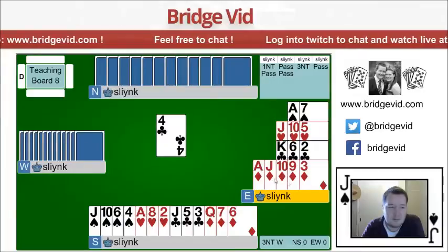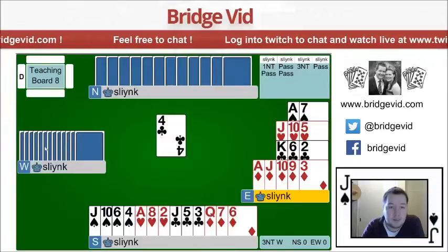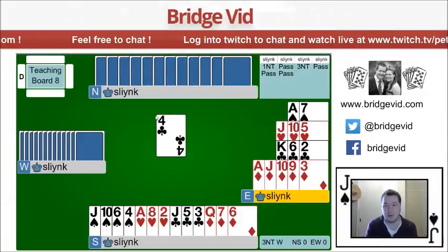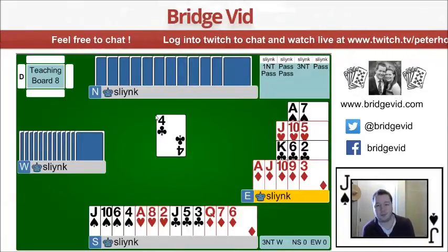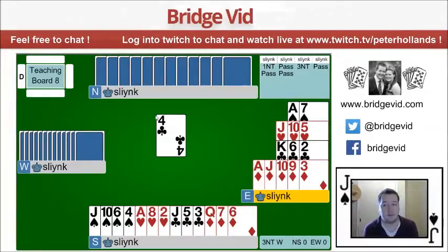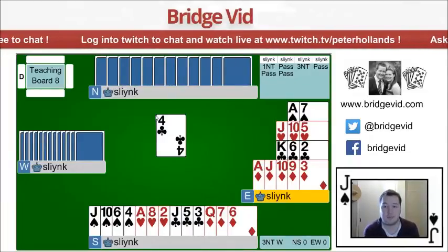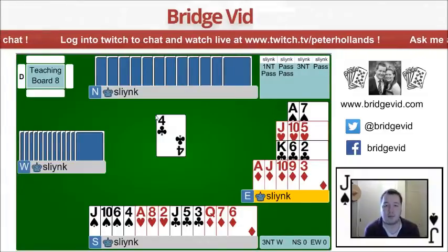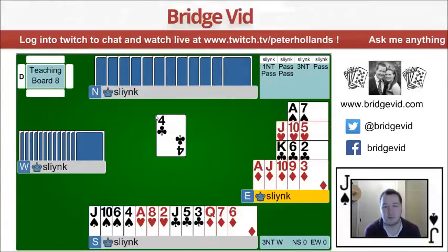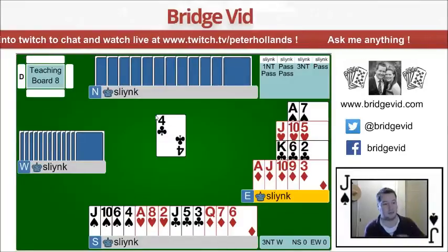And diamonds, the diamonds in dummy are pretty long, so they can't have 4 diamonds because that would give West a singleton diamond. So partner's most likely 4-3-3-3 with 4 clubs. So what would that give Declarer? Well, if partner's got 3 spades, then Declarer's got 4 spades. If partner's got 3 hearts, Declarer's got 4 hearts, sorry. If partner's got 4 clubs, then Declarer's got 3. And if partner has 3 diamonds, Declarer has 2. So that would give Declarer a 4-4-2-3 shape in order of spades, hearts, diamonds, clubs.